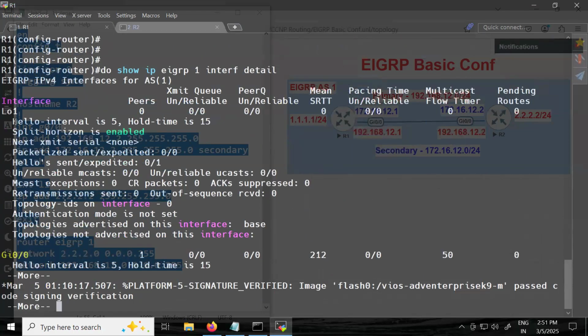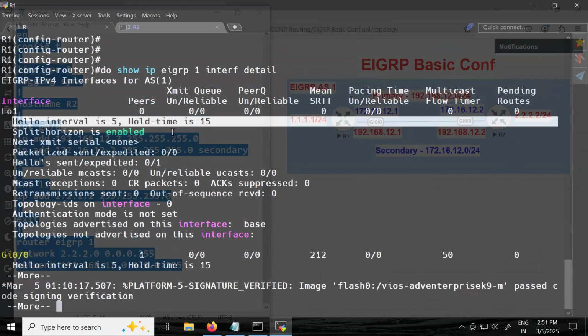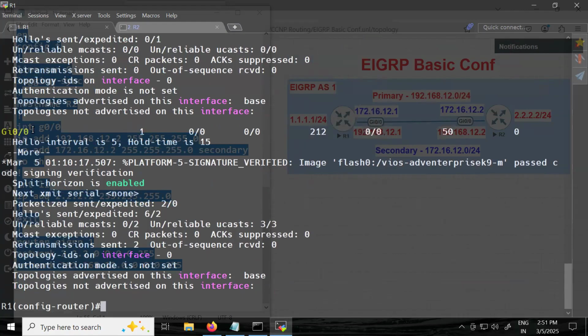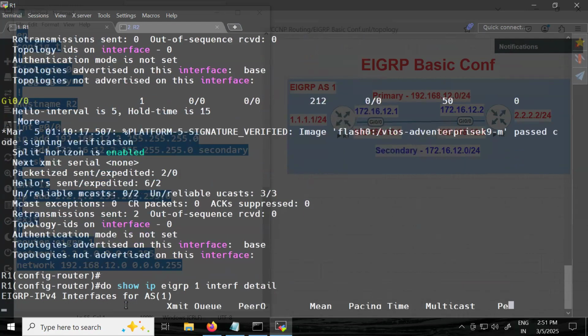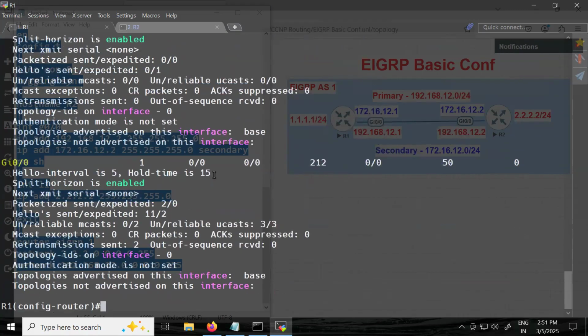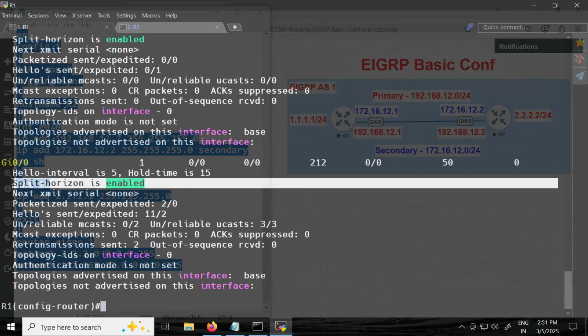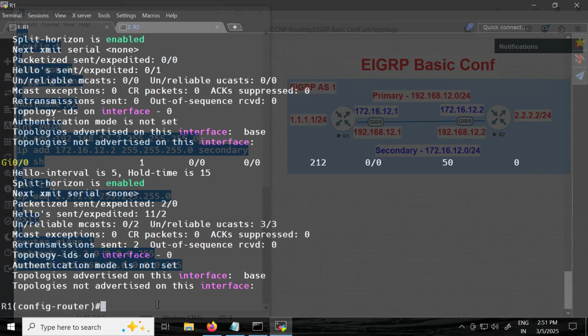On the loopback interface, my hello interval is 5 seconds, hold is 15 seconds, and split horizon is enabled. Even on this Z0/0 interface, hello and hold interval is 5 and 15, split horizon is enabled. This is clear how to verify.